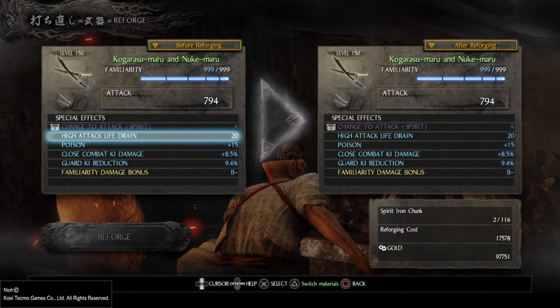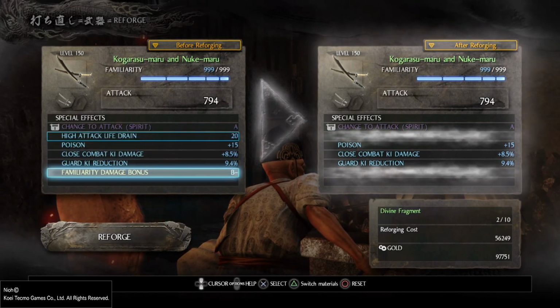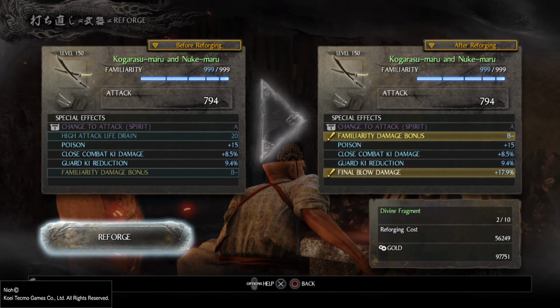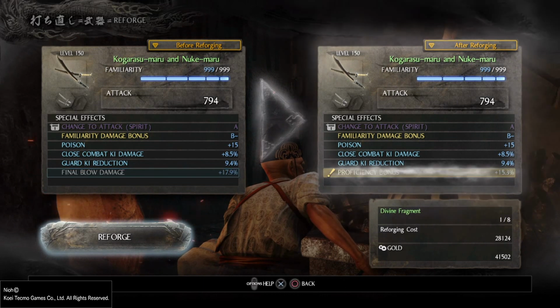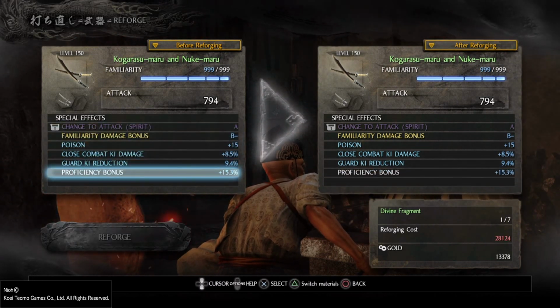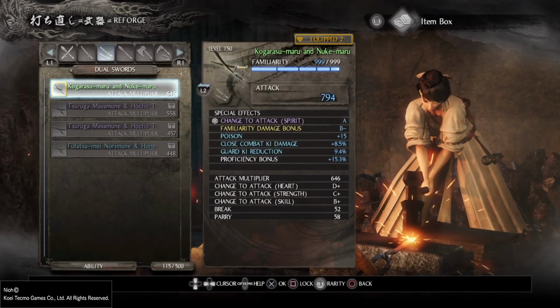So this high attack life drain, that I don't really need because I'm not using high attacks. But that, my friends, is a topic for another video. So I'm going to see if I can re-roll this, and maybe this one as well, and get something good. Doesn't look like it. And sadly, that's as much as I can do right now, because it gets really, really expensive.